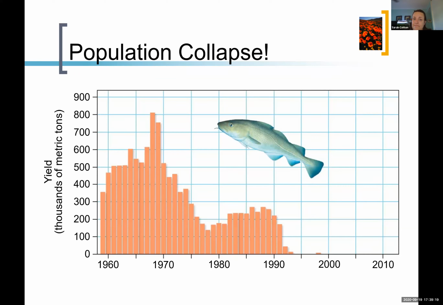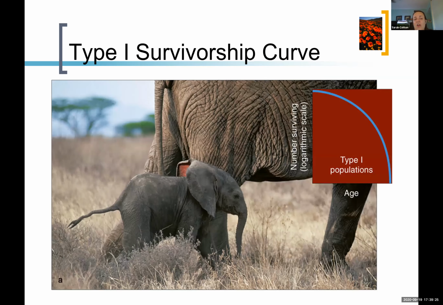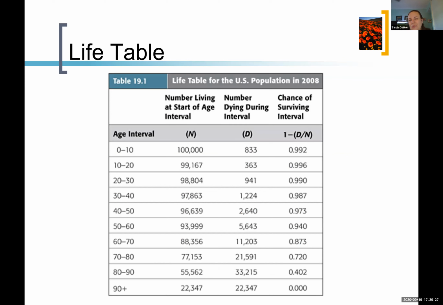Okay. The next thing we're going to talk about in this video is something called a survivorship curve. Before we do that, I just want to show you this one thing really quickly. We are not going to be using any life tables because, quite frankly, they're actually really confusing to use. It takes a lot of time to figure out how to read them and how to do the stuff in them. So we're not going to get into this too heavy.